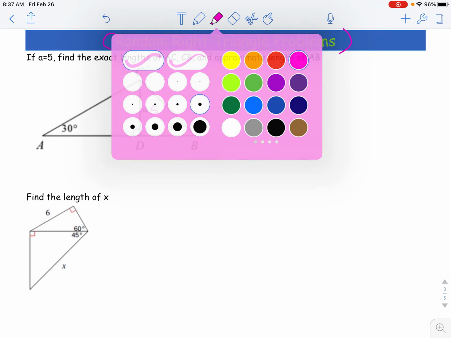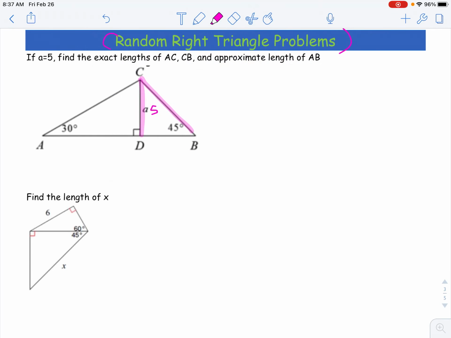All right, so we got the 45, 45, 90 triangles. So there's rules. If you know the rules, these problems are incredibly easy. If you don't know the rules, these problems are incredibly hard. 45, 45, 90 is an isosceles triangle, so that's also 5. And then we could use Pythagorean theorem, or we could remember that the hypotenuse is just the leg times radical 2.